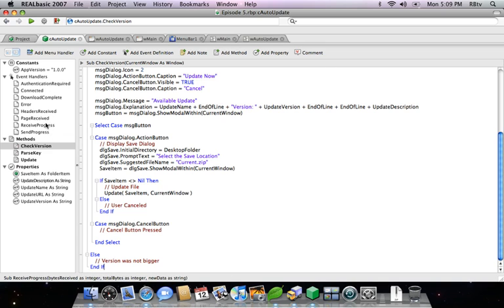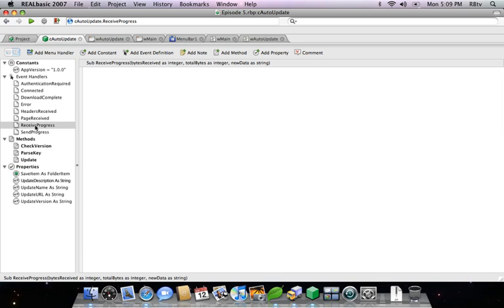What we are going to focus on right now is the receive progress method or event. If you use any sort of browser, you're familiar with how, whenever you're downloading a file, it'll show you the progress of that download using a progress bar. The way that works is that it reads the amount of bytes received from the total bytes of the file.